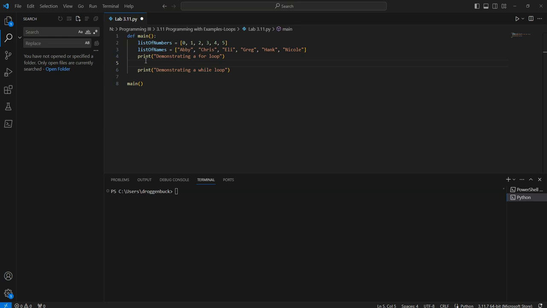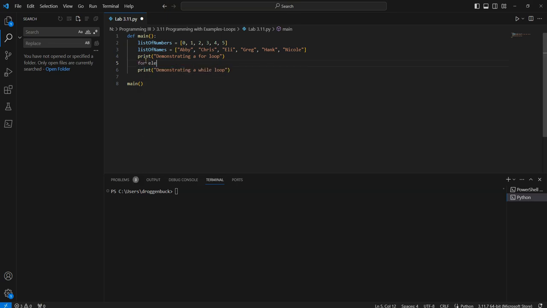These, of course, are much better setups for a for loop to handle, because the for loop naturally allows us to traverse through a list. So anytime we have a list type structure, it's probably going to be a for loop that we use. Doesn't mean that we can't use a while loop, but a for loop is constructed in such a way that it makes it very easy for us to traverse through it.